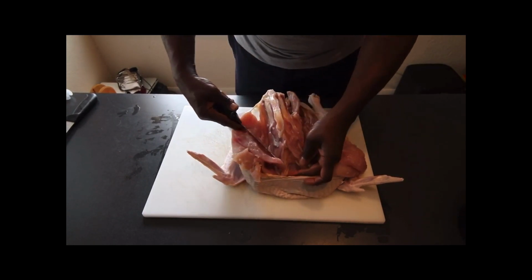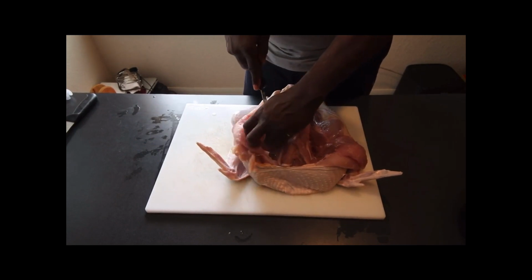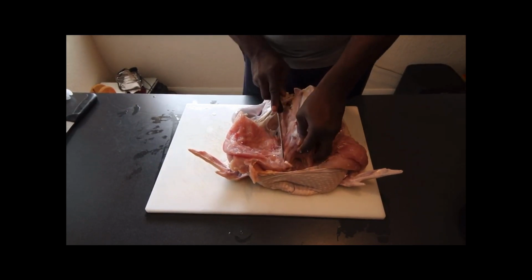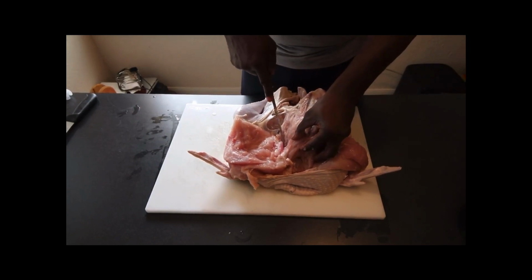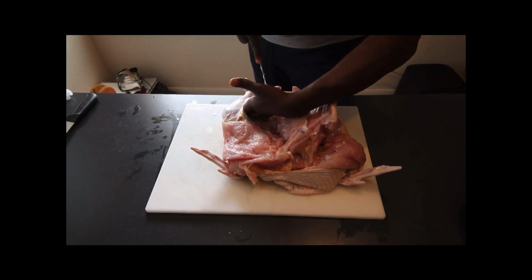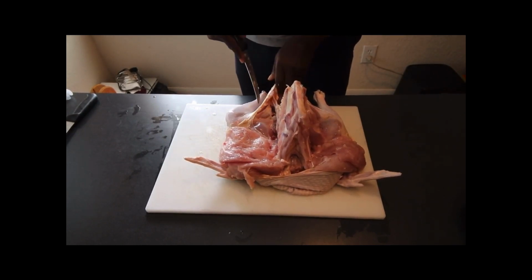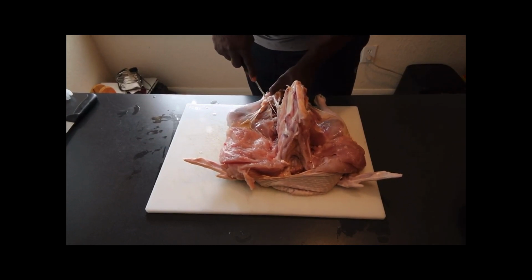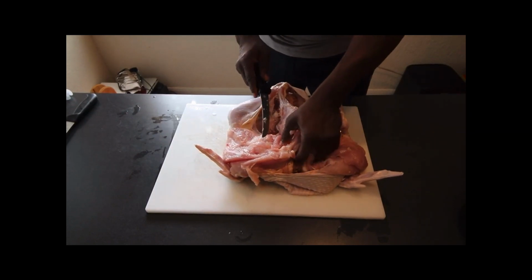And what you can do if you guys like ground turkey, then just wait for a couple of days after Thanksgiving and go to the grocer, and you're gonna have quite a few turkeys that are then priced to move. And then do the same thing. You just fillet the turkey away from the carcass, like you see I'm doing right now. You would have already done one by that time, and then you just go get a couple more and fillet them all. Get the meat off the bones, and then take the skin off, and all you have is straight meat. Put it in the grinder, and you'll have ground turkey for a lot better price than you would get if you just purchased it.